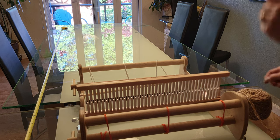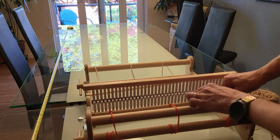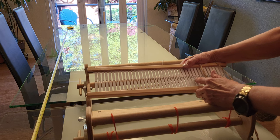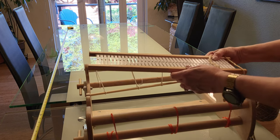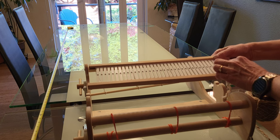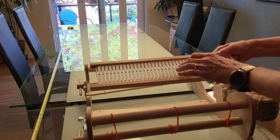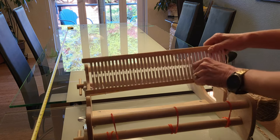Now I've got this set up on my dining room table because it is the only place that I can use the direct peg warping method. I've got the heddle in, I found the middle of my heddle, and then I'm going to count over until I have 5 inches. So since this is a 5-dent reed, I am going to count over 25 slots and holes. So one slot is a dent, one hole is a dent. So if it's 5 dents, then 1 inch is equal to 5 slots and holes combined. I hope that makes sense.